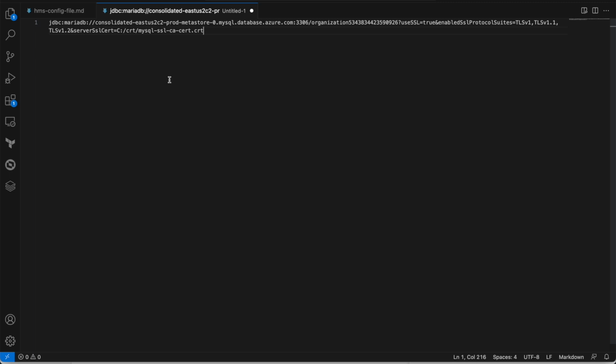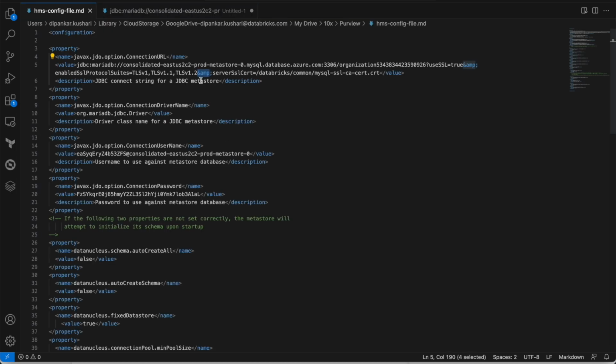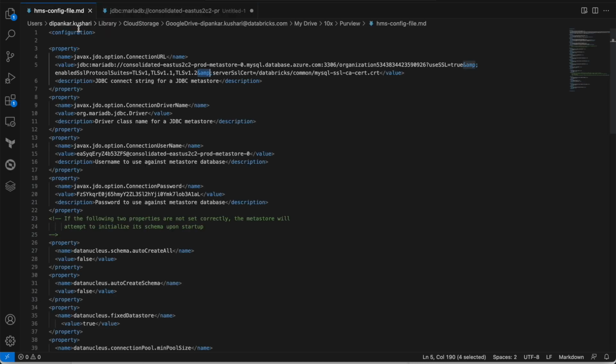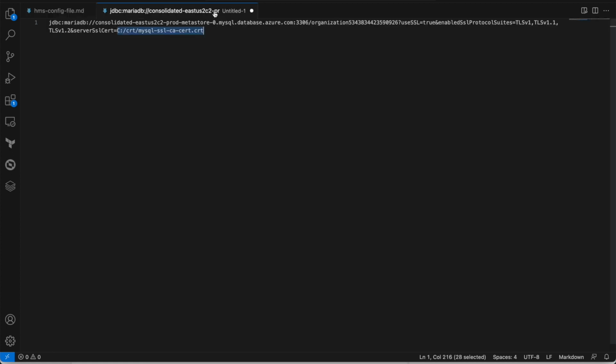If you see, up to this point, the only thing I removed is ampersand, right? And then at the end, I downloaded this CRT file, which it says where it is located. So I downloaded it from Databricks Common MySQL CRT, and I uploaded it into my VM.